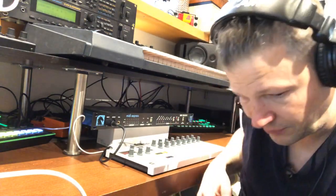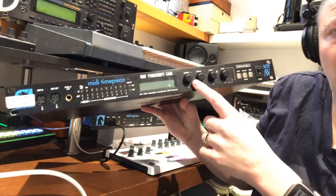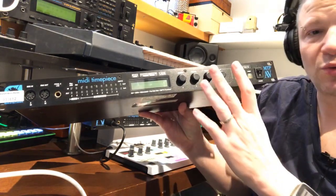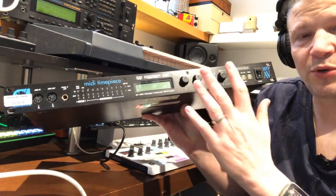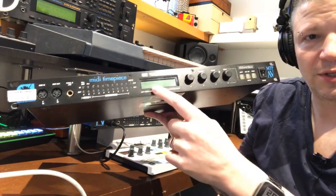Actually, I have one here. You have a screen, and you have these knobs, and you can go through the device and change all the parameters without a computer. So it becomes really powerful. Well, it's not the best navigation possible because you just have 2 lines of text, but you basically can program everything that you can do in the computer with just this screen and these knobs.